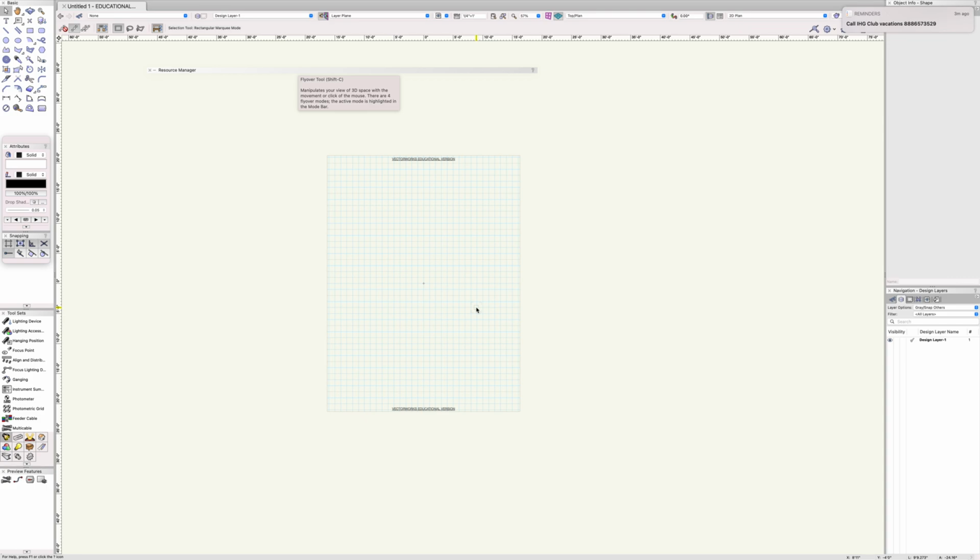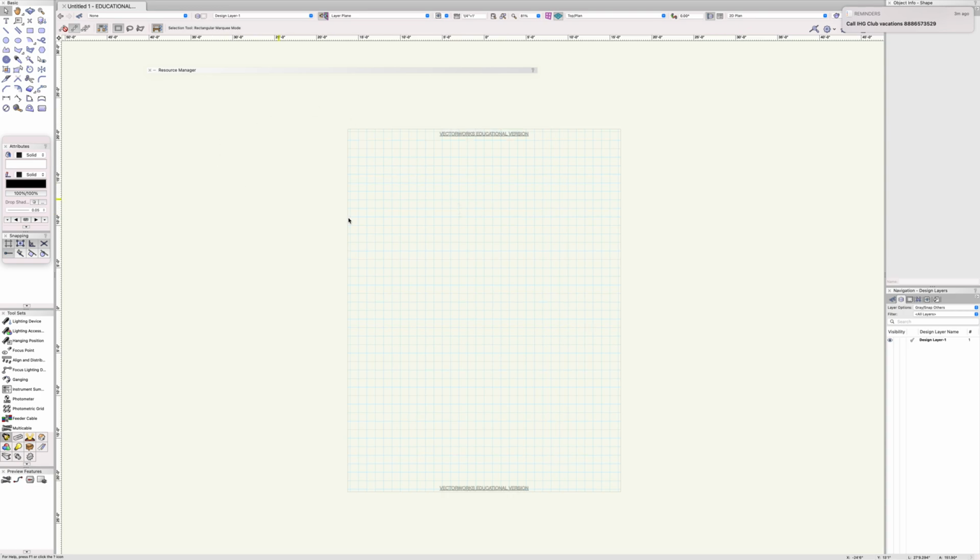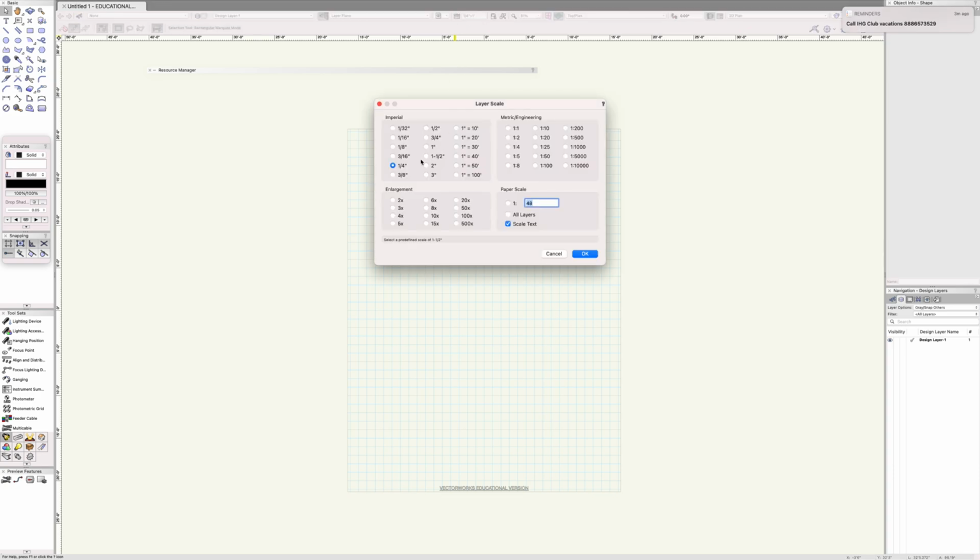So today we will be working on multiflets and how to draw multiflets in the technical drawings, including the two-dimensional and the three-dimensional. So let's start with basic setting up your page. Once you have set up your page, I also want you to change the scale to 1/2 inch so we can see it a little bit bigger.